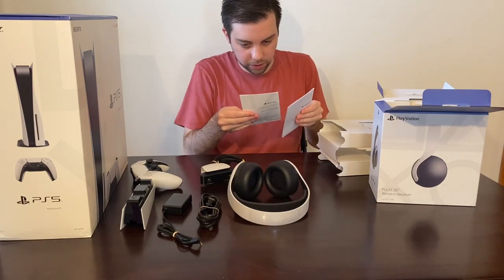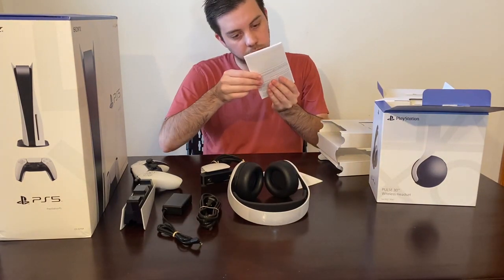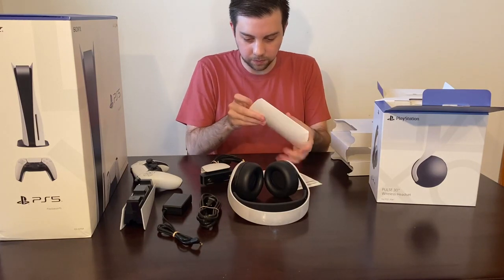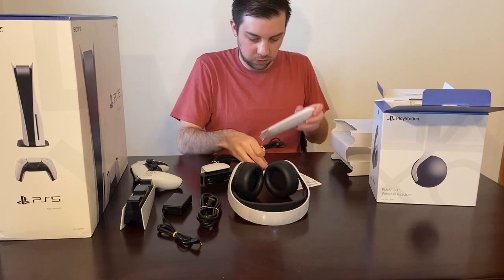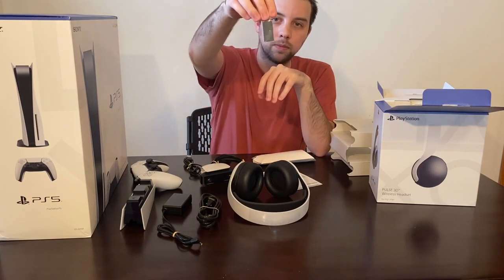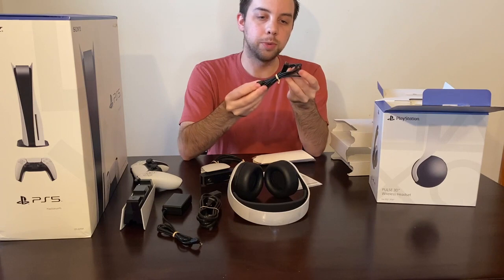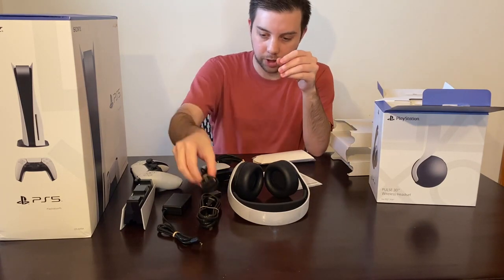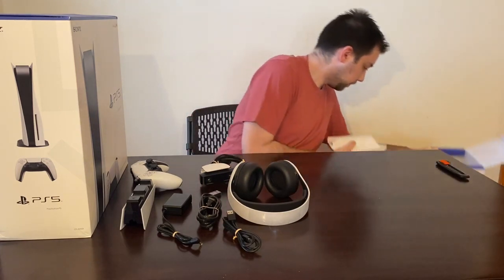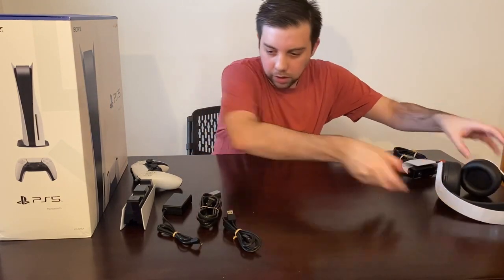And that just comes with a little quick start guide that gives you a basic idea of the features, and just some safety and support stuff. I'm going to guess this is the charger and the jack. So this is the little wireless doohickey that you connect to your PS4 or PS5. So it'll pick it up immediately, I guess. And here's the USB-C to USB-A charger for the headset. And that does it for all of the accessories. So we can move those out of the way and get to the main event.